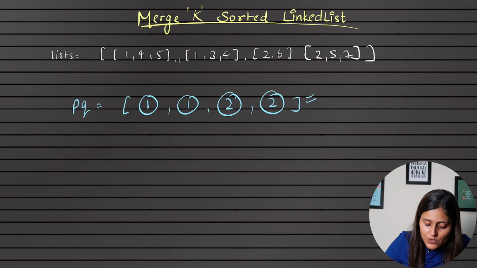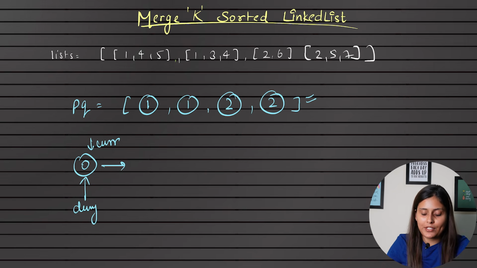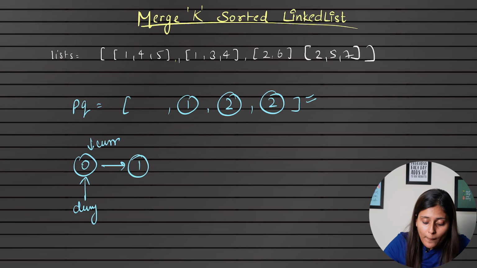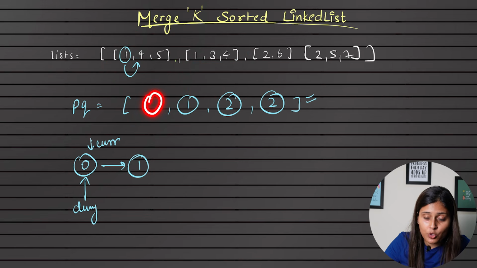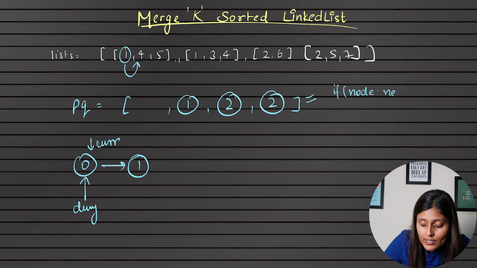Now as we have to make the nodes, let's make a dummy node, and start iterating with the current pointer, and to its next we have to pop the smallest element and put it. Now as we are popping it, it's very important to keep the next node. Why? Because if you remember, in the merge two sorted lists, when we started with our L1 and L2 pointers, when we decided to choose L1, then we moved our L1 ahead too. So as we have popped our node, it's very important to first check if node dot next is not null. Then in the priority queue, please offer node dot next.